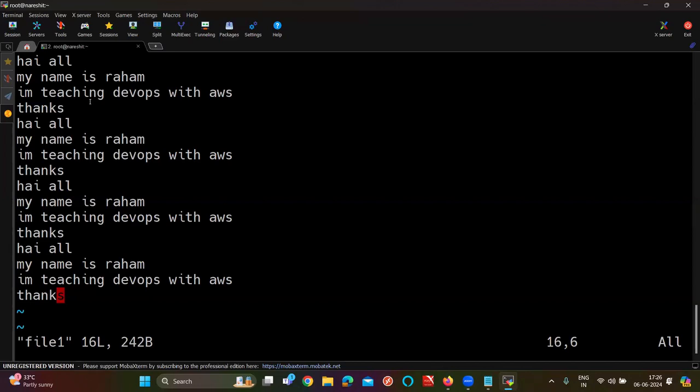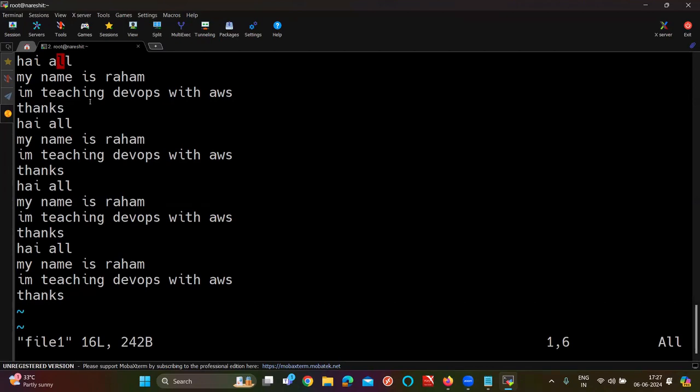Generally, what you can do is use the up arrow, correct or not, sir? It is a general approach. But imagine you have a file with 10,000 lines. Now you are on the last line of the file. Now you want to go to the top of the file. Are you going to press the up arrow 10,000 times, sir? If you do that, what will happen? Your whole life will be over. Correct or not?